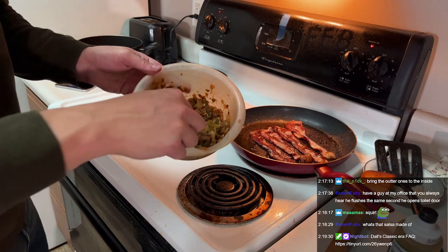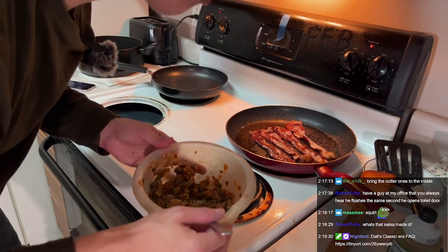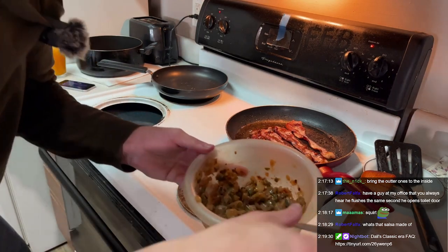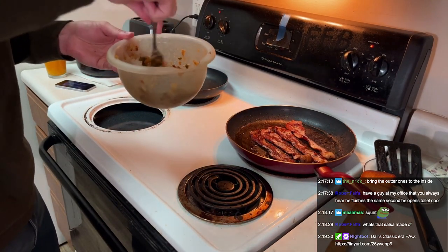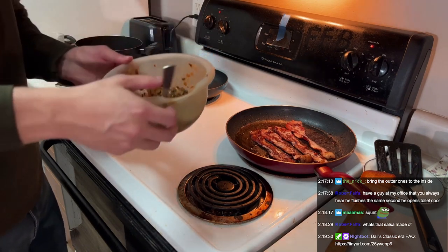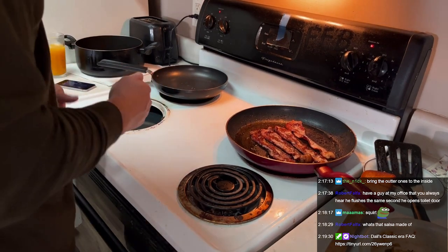Alright, let's give this a little taste, see how it's going. Pretty tasty. The tomatillo salsa actually has a nice little extra element to it that this didn't have last week. Whew, a little spicy too. Oh my, okay.